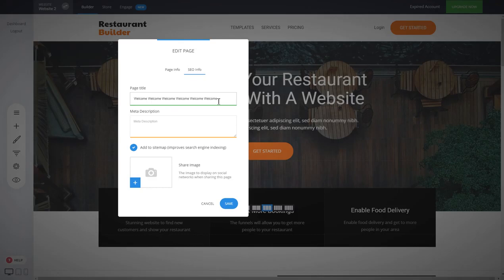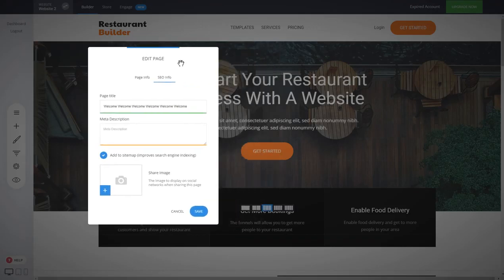When it's optimal enough in space, so it's good to take all the real estate, it will go into green. If you go over that, it will go into red because it's too long and it will be cut off. So basically keep it in the orange-green zone. What is the idea behind the title? The idea behind the title is to be something very catchy and to have some of the keywords that are very important for your business.